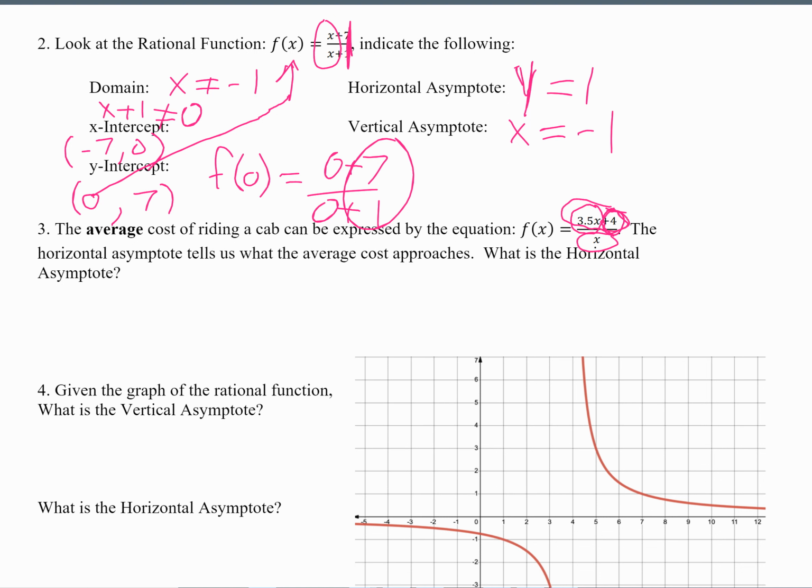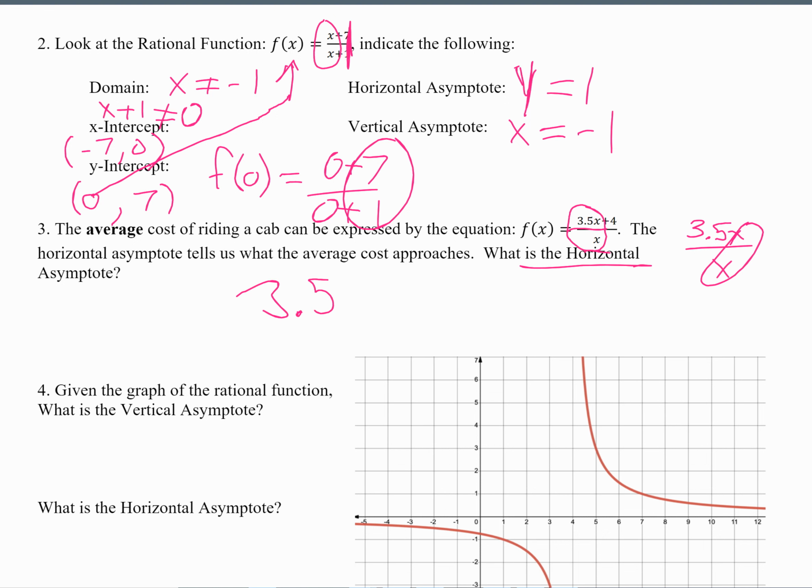So we don't really need to know all that. If you're given this equation, you don't have to think. You can just do your usual stuff. But I want you to be able to think if you have to. All right, we want the horizontal asymptote. We ignore the smaller degrees. We only look at the highest degree in the numerator and the denominator, and we simply take the quotient. 3.5x over x. Well, the x is 1, so it's just 3.5.